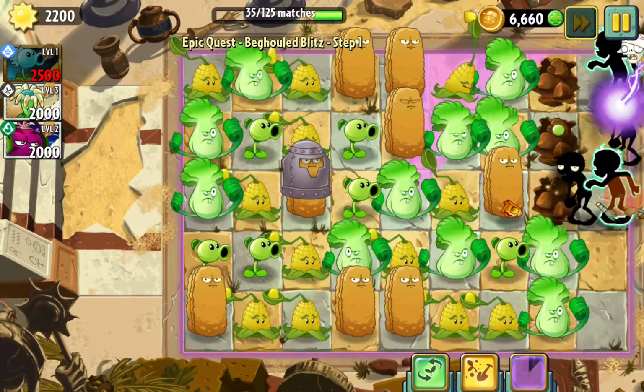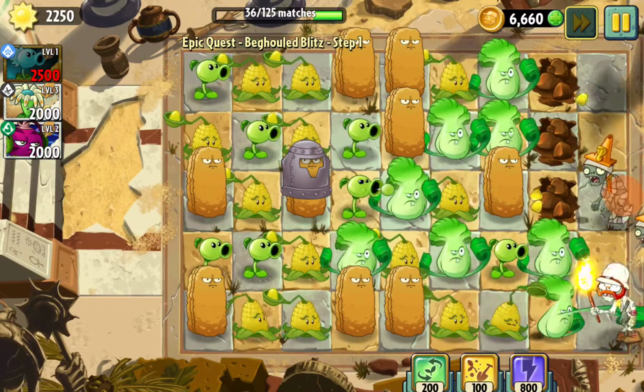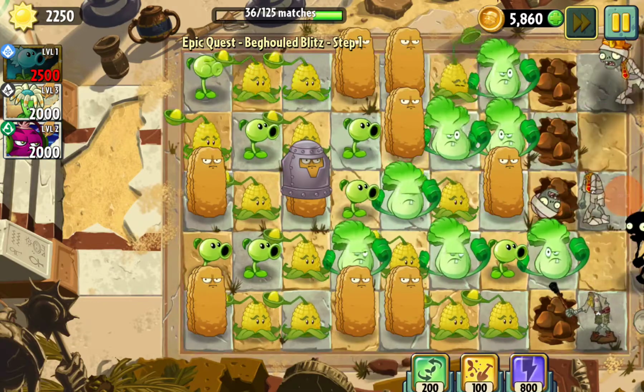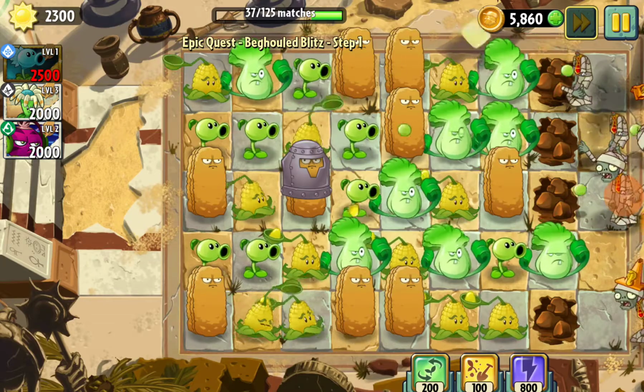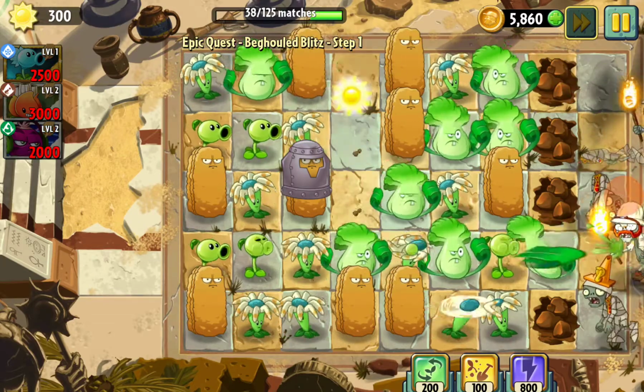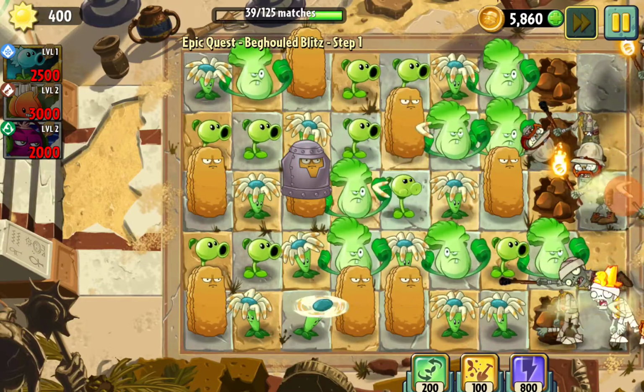Another plant got defeated. Are you serious? Oh, you're serious. Oh, no, you don't. As soon as I said that, he defeated another one of our plants. All right, Bloomerang for the win. We can do this. We're not gonna fail like last time.